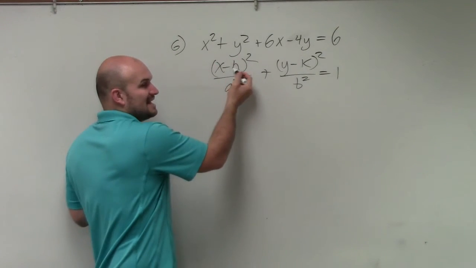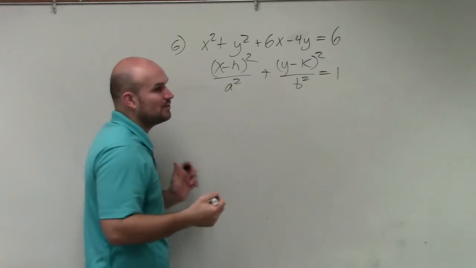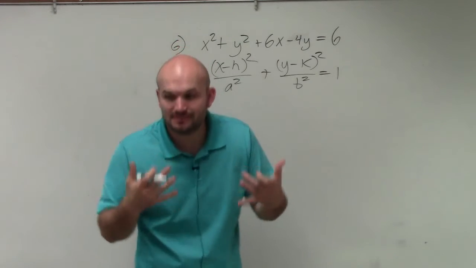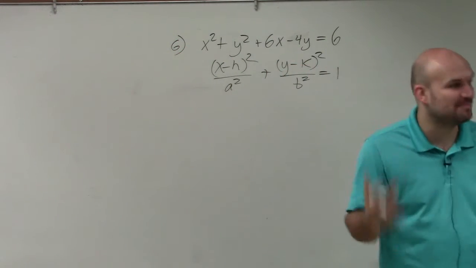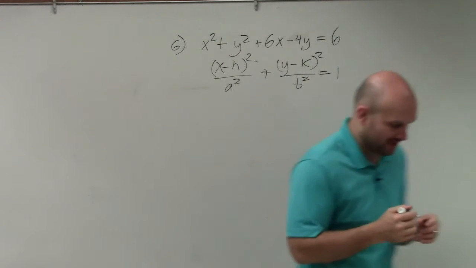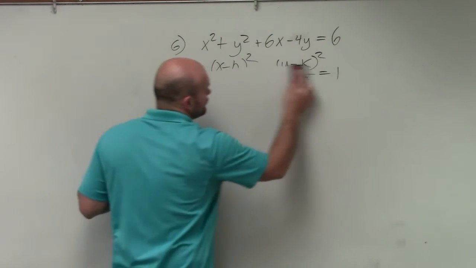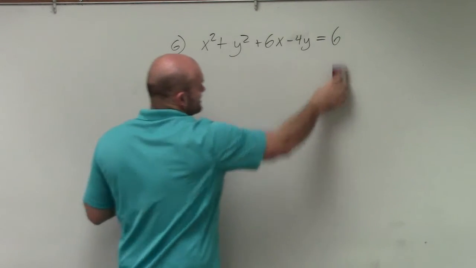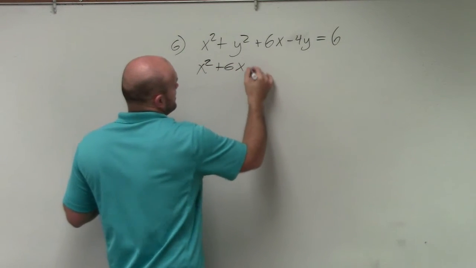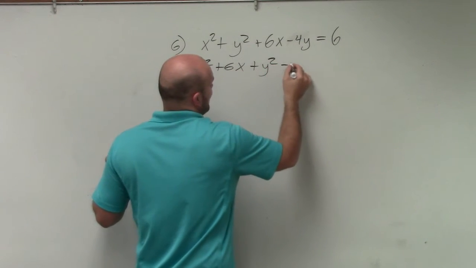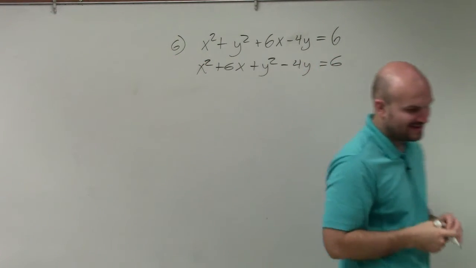just like a parabola, this x minus h squared, that's a binomial squared. So if we don't have binomial squares, we need to create binomial squares. And the algebraic method for creating a binomial squared is completing the square. So what we're going to do is group the x's and the y's together. So therefore, I have x squared plus 6x plus y squared minus 4y equals 6. Does everybody see how I did that?